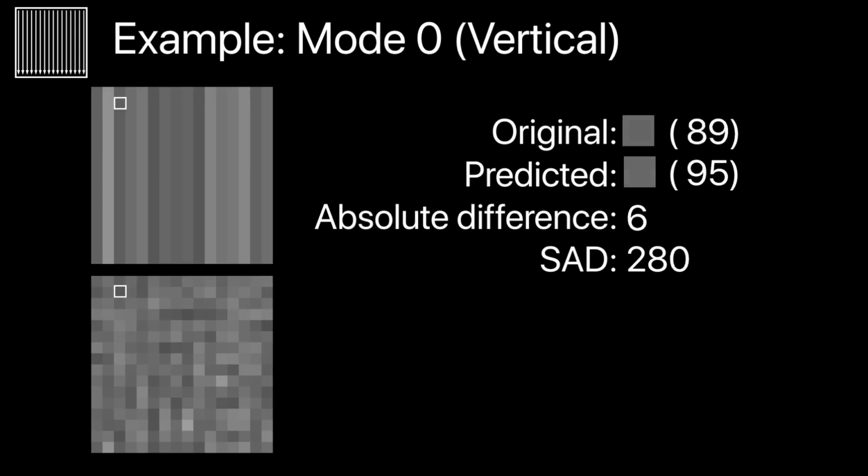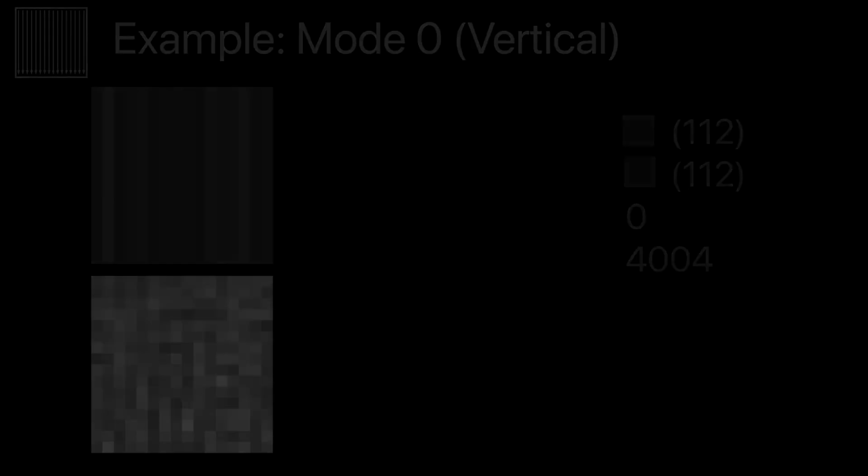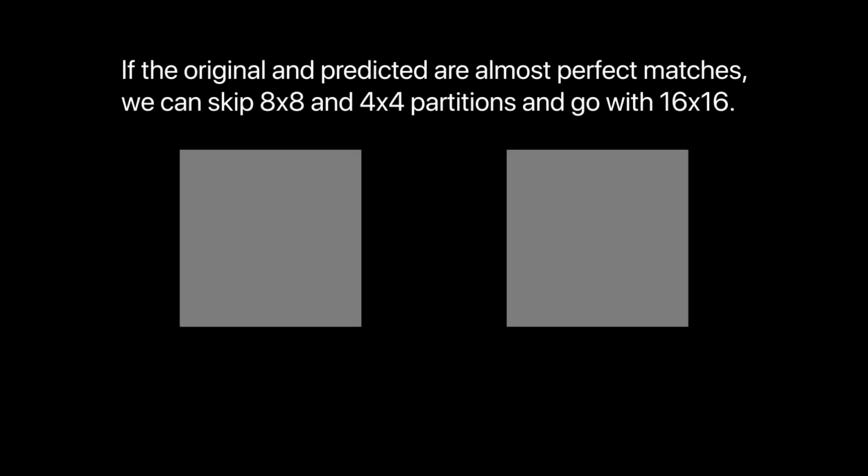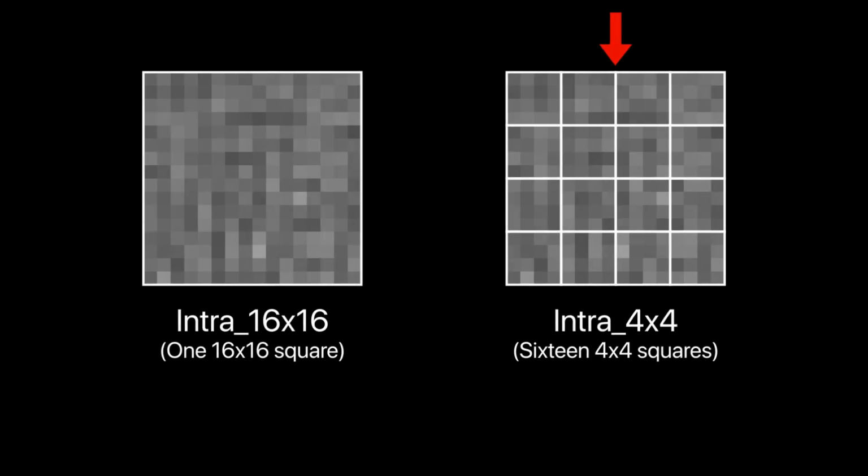Subtract the original value of each pixel from the predicted value, and add all absolute differences together. Then, set the best 16x16 mode to the one with the smallest SAD. If the 16x16 SAD is 0 or 1, we are safe to skip the next partition level to save time. But this is not our case. So, we move on to 4x4 modes.